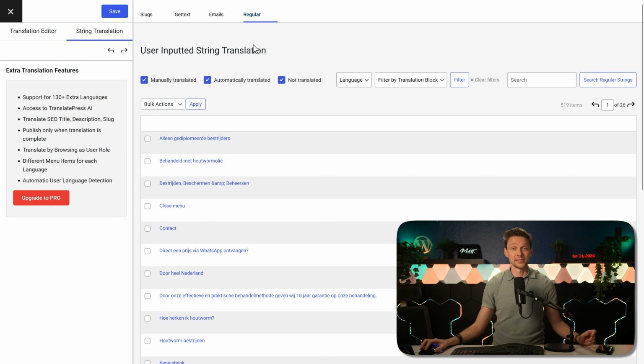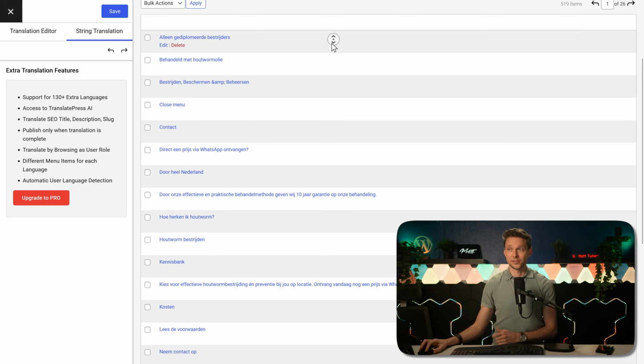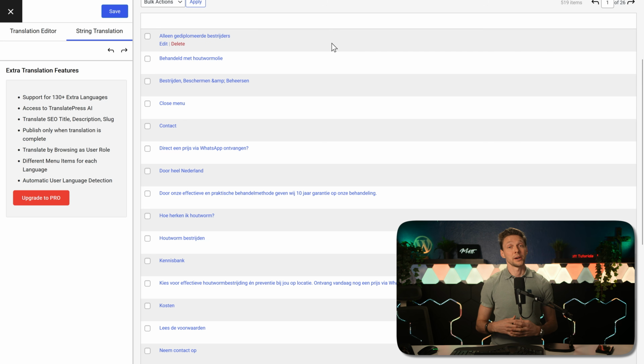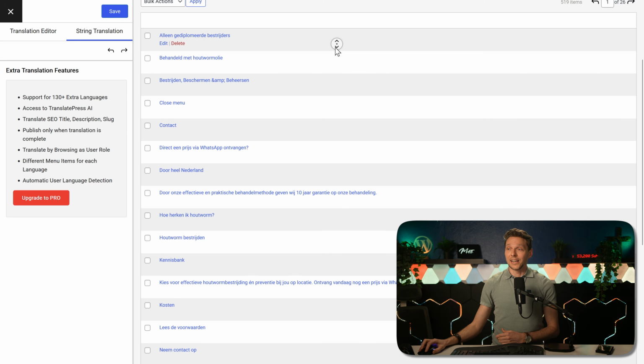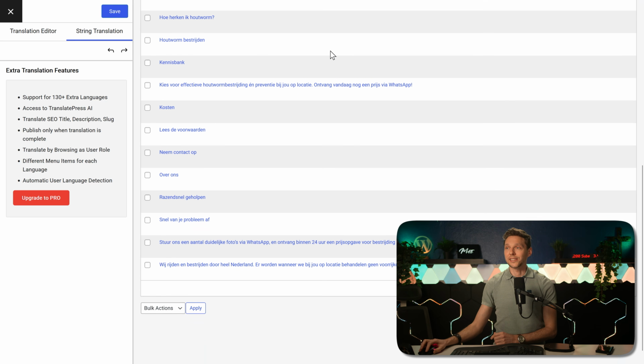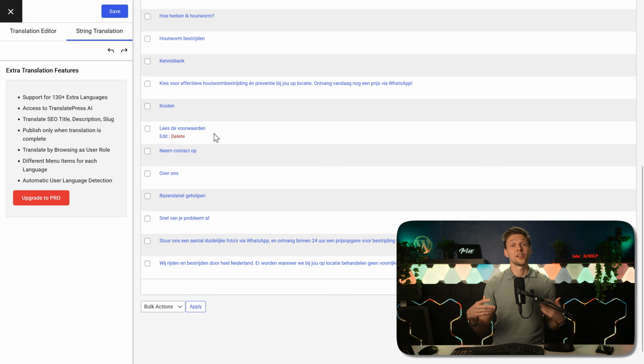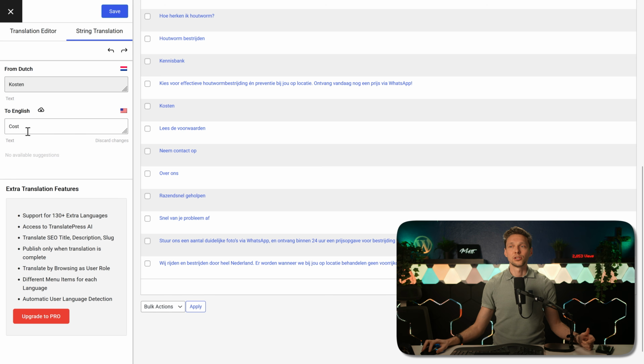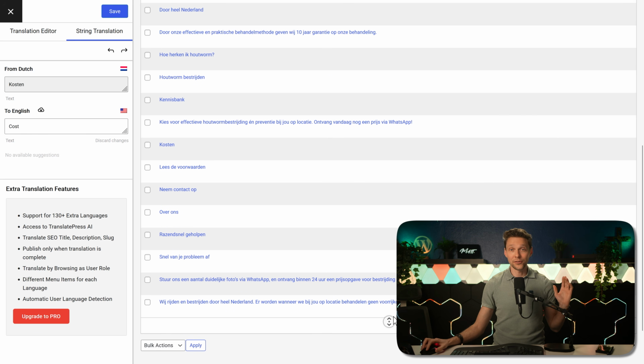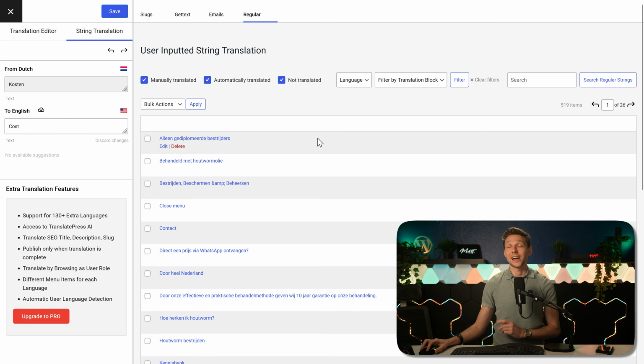And then we have the regular. In regular, you can find, for example, a lot of ACF fields. This website is being built up by a custom theme and only advanced custom fields. So yeah, you can spend a lot of time in here to find the right string if you cannot click on it using the front end editor. For example, this one, I press on edit and you can see from Dutch to English or your other languages over there. But the AI translated every single advanced custom field string automatically. So that's really awesome.